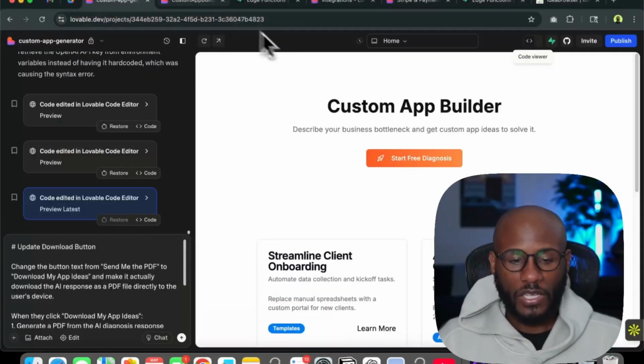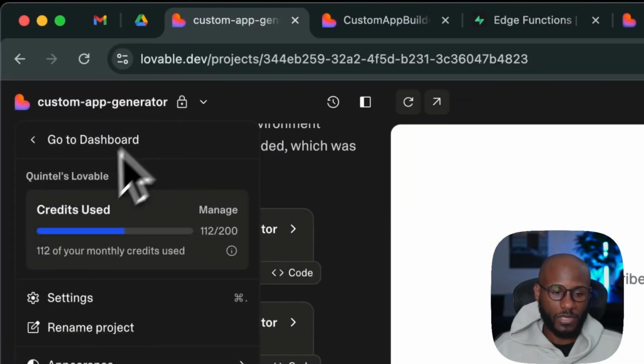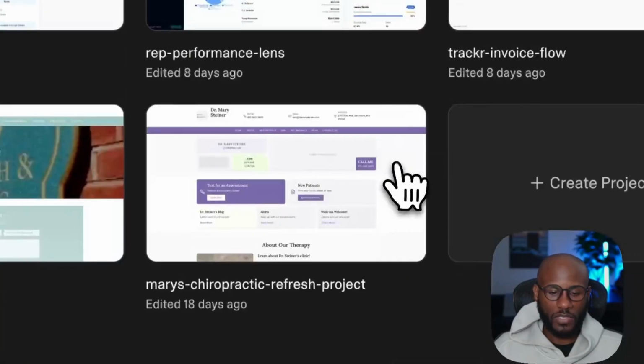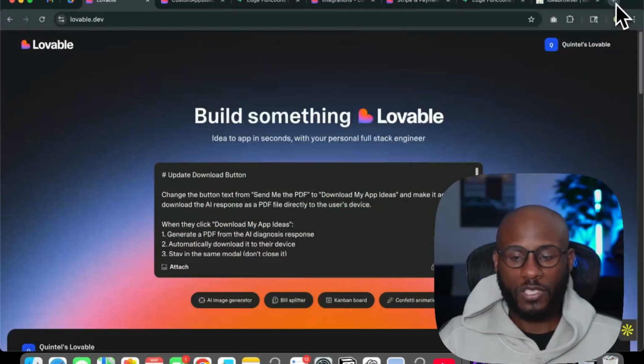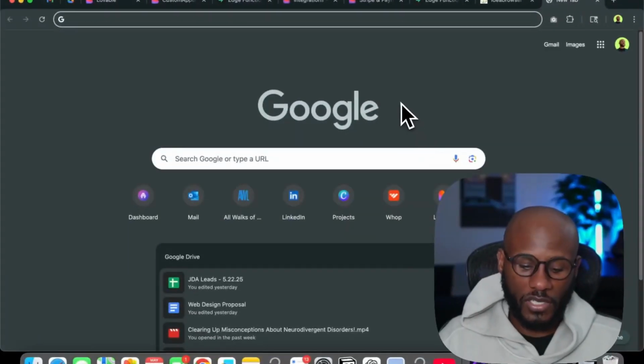I'm using Lovable, and if you check my dashboard, I'm up to about 15 apps and 16 projects. So I've done about 10 or so websites for some other clients. I've done my own website, and I've done a few apps and things like that and pitched them on Upwork and used them myself. So most of those are up to like 80% good.